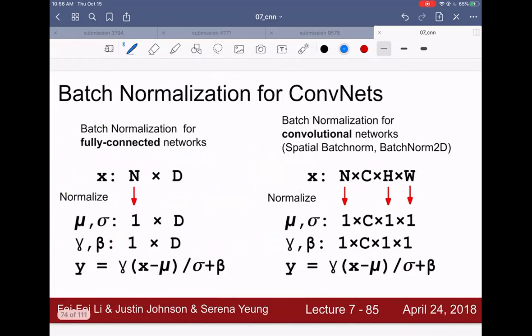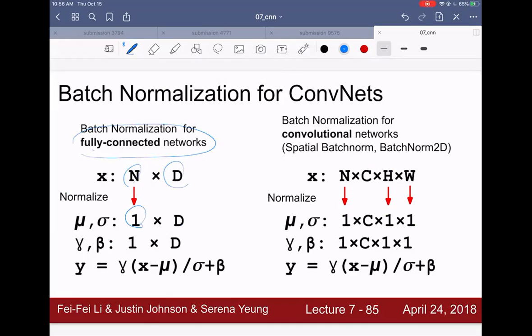There were some variations of batch normalization. When BatchNorm was first proposed, it was in the context of convnets. BatchNorm on a fully connected network is quite easy: you have an n by d matrix, and you calculate the mu and sigma over the different samples in the mini batch.